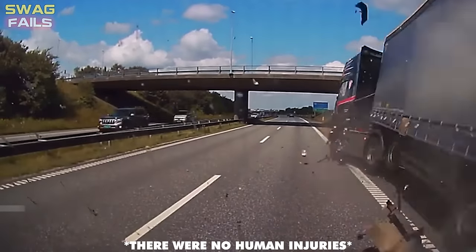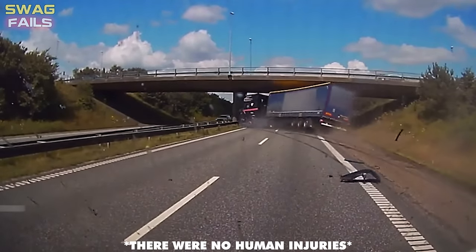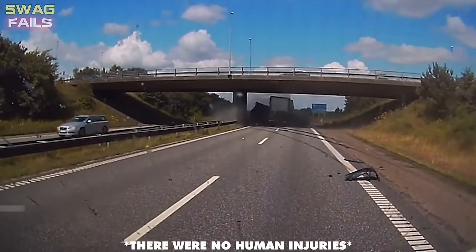99% of the vehicle's brakes were disabled. Luckily, it didn't rush into anyone else.